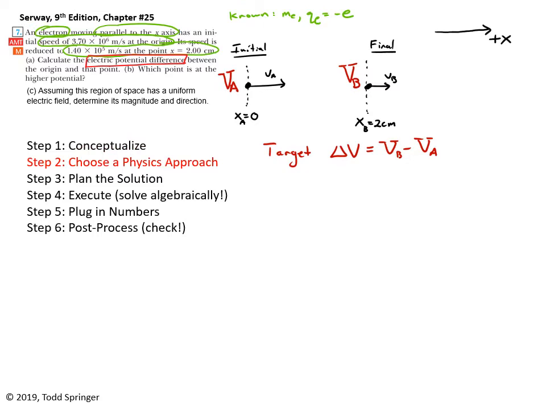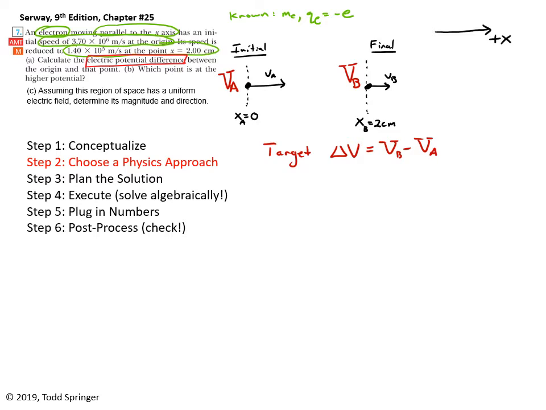Now that we have a clear idea of what's going on in the problem, it's time for the second step. What are the main physics principles you should use to solve this problem? So why don't you stop the video right now and see if you can start planning out your solution. What are the physics ingredients that you need in order to get going on this problem?